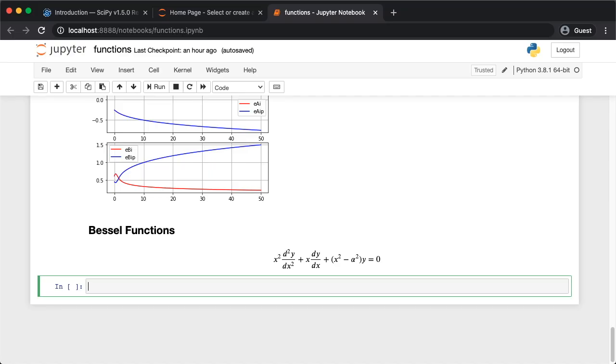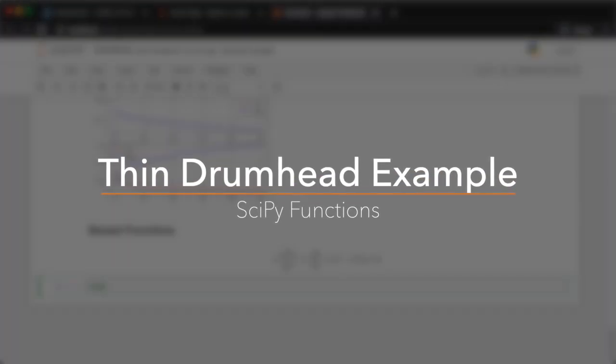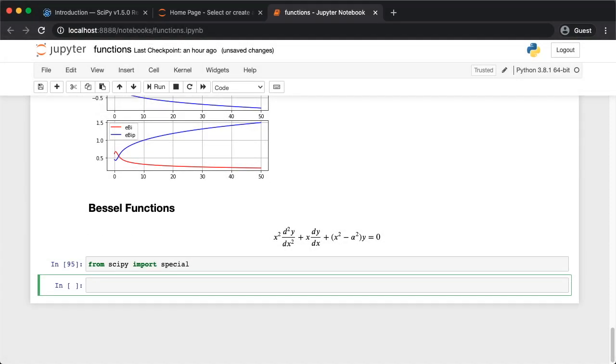Okay, so the Bessel function is widely used in many applications, and that is why SciPy has decided to include it in one of its libraries. Now I'm going to explain the Bessel function using SciPy through a very common example, that is the vibrational modes of a thin drumhead. So make sure you import the special library, right?